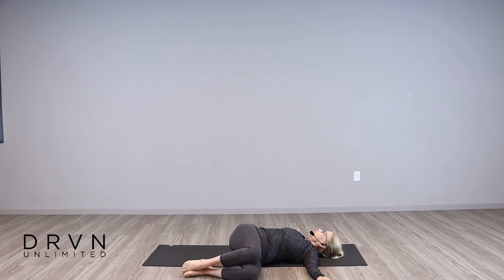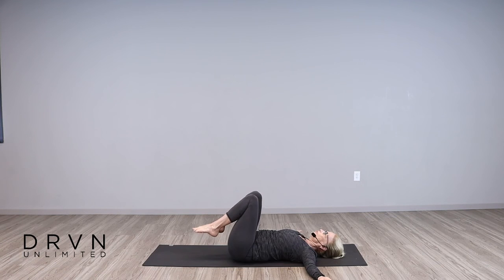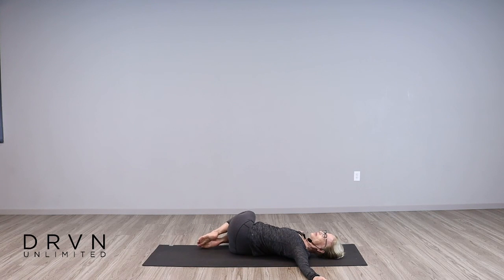Focus not so much on alignment as on the twist. Belly is still pulling in here to massage the lymphatic system. And then bring those knees back to center. And then over to the other side. This is such a classic stretch. It's good for whatever ails you, right? One more breath. Just enjoy.